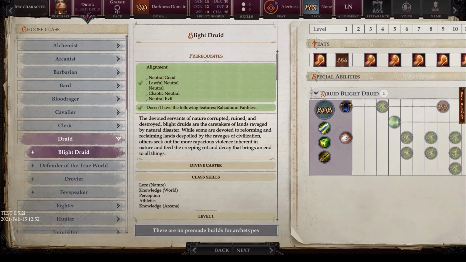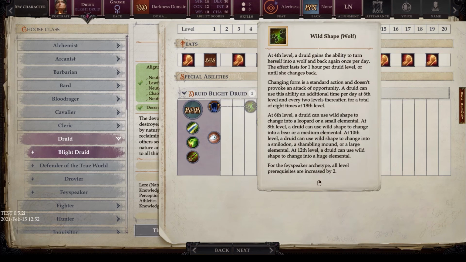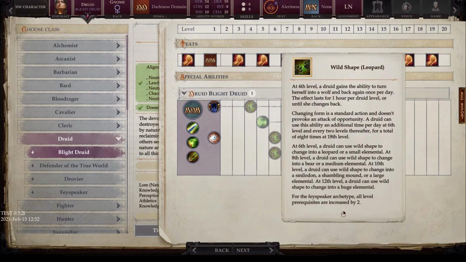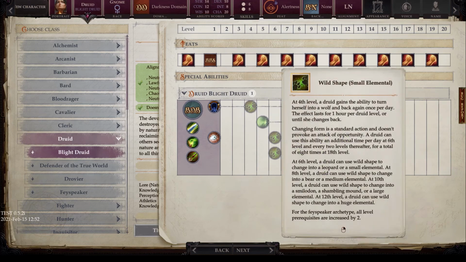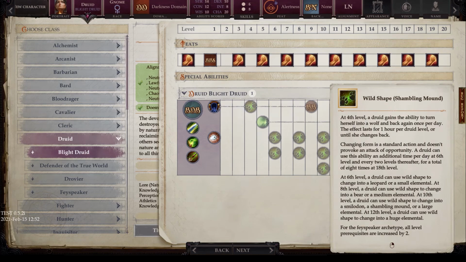Now back to the Blighted Druid. So again, we get that nature sense. It's the same as the normal druid. You get the wild-shaped wolf. And also the progression, what this is. So this is the same. Leopard, bear, Smilodon, huge elemental. We got the small elemental, medium elemental, large elemental, and shambling mound.